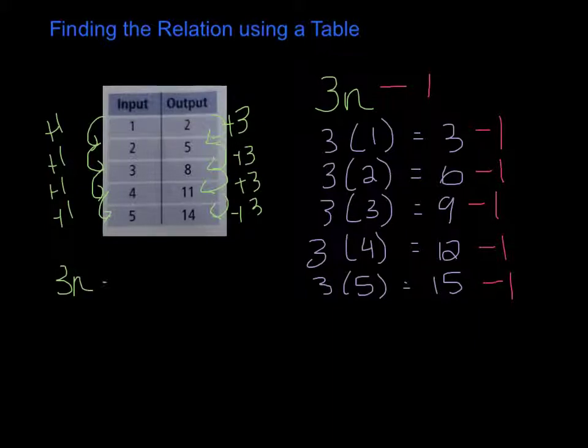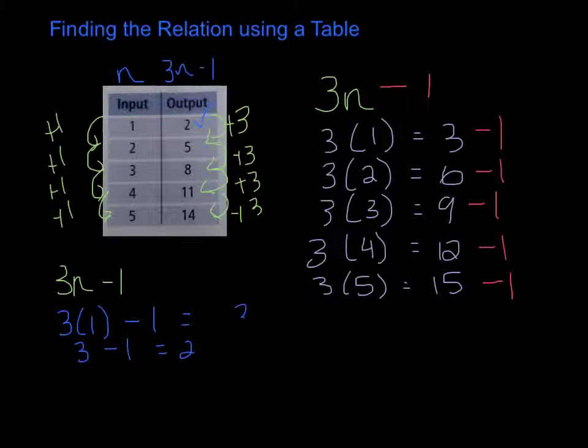So if that is my new expression, let's just try a couple examples just to make sure that if I'm using this expression, that it is true for all of my input and output numbers. So if my input is n, my output is 3n minus 1. Let's see if that relation works. So if I input the number 1, 3 multiplied by 1 is 3. Subtract 1. That equals 2. So that matches. If I do the number 2, 3 multiplied by 2. Subtract 1. That's 6 minus 1 equals 5.